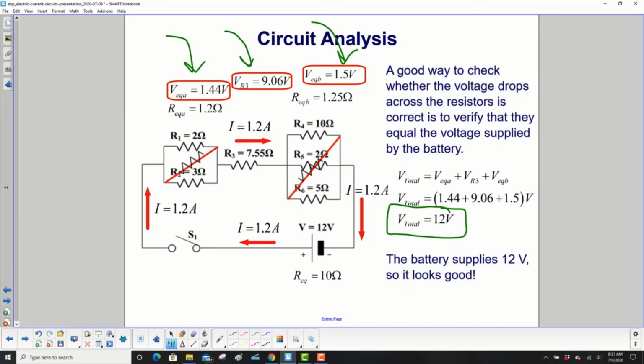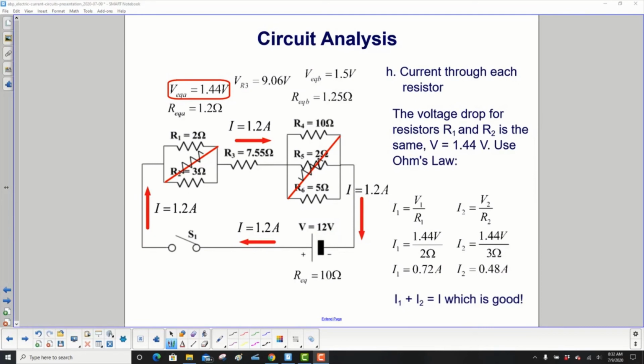Or perhaps you could find a better way to do this. We knew this voltage, that's the battery. We found 1.44. We found 9.06. We didn't even have to use Ohm's law to find this voltage drop, right? Just add these together and subtract them from 12. But it's also good to use Ohm's law just for good practice and to make sure we're doing everything right. Because if we calculated the voltage drop here and found out that the three voltages didn't equal 12, then there'd be a mistake either there or there.